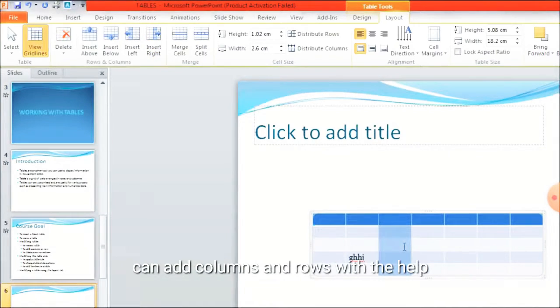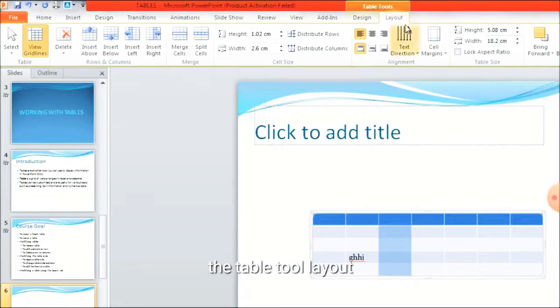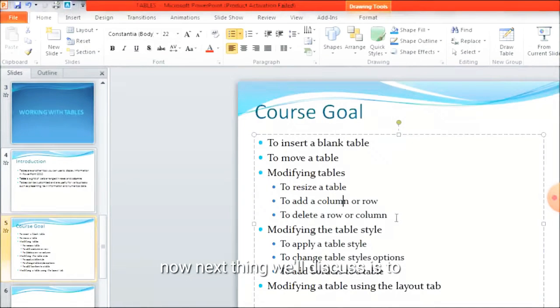So this is how you can add columns and rows with the help of this rows and columns group we have in the table tools layout.